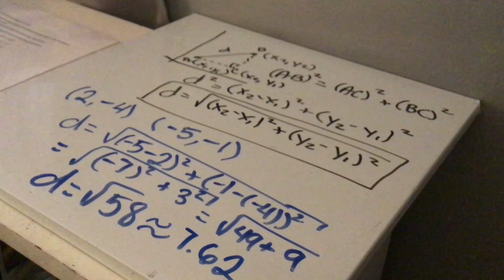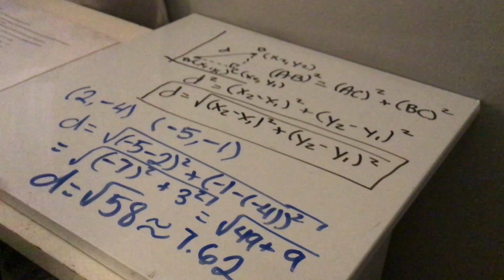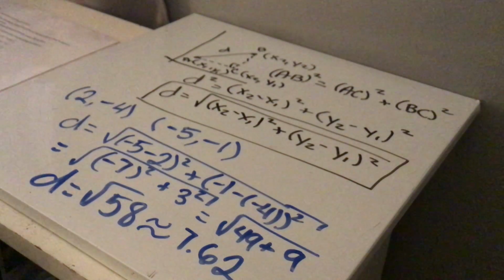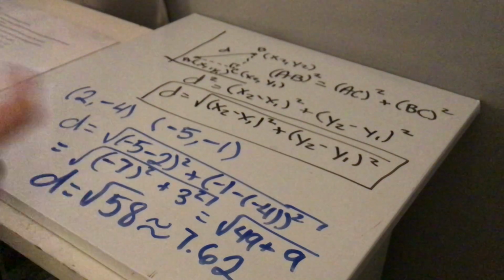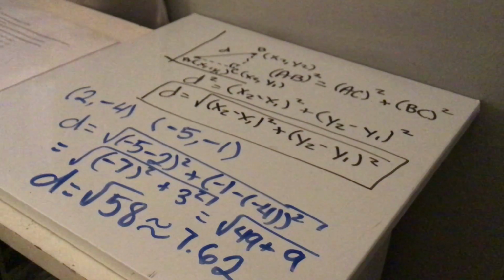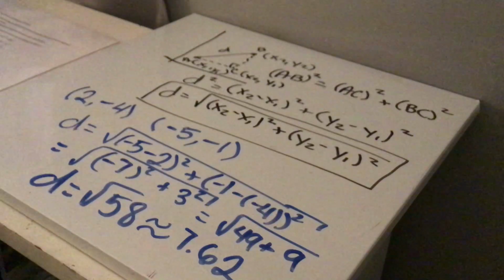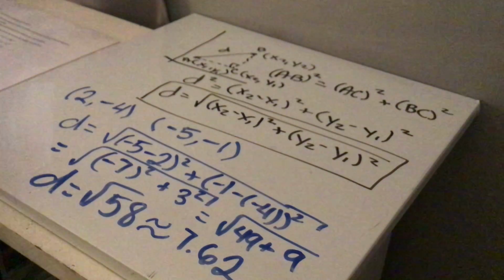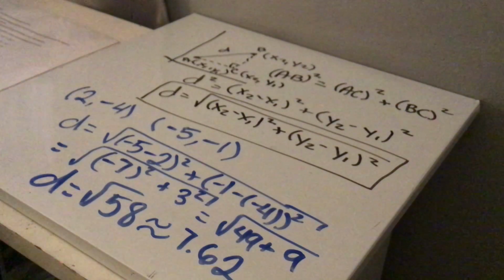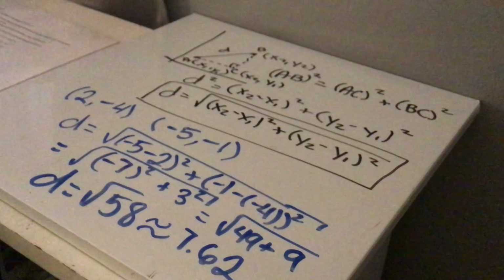If you want a decimal, it's an approximation, so 7.62. Generally, I would prefer a radical. We've talked about this before because it's an exact answer. It's also easy to square because you just get rid of the radical sign. So difference in your x squared plus difference in your y squared, and then take the square root, and that will be the distance between any 2 given points. You can use this to classify a triangle, find out if you have a square or a rectangle, all of that. To do that, you're just finding the length of every side.